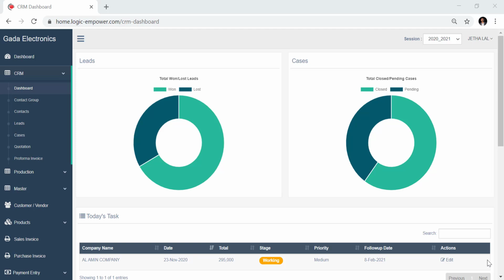In our previous video, we gave you the demo for the accounting module and showed you how to create an invoice, how to create customer, product, purchase invoice, sales invoice, how to make payment entries, how to generate summary for GST returns, as well as a demo for many other accounting vouchers and reports.